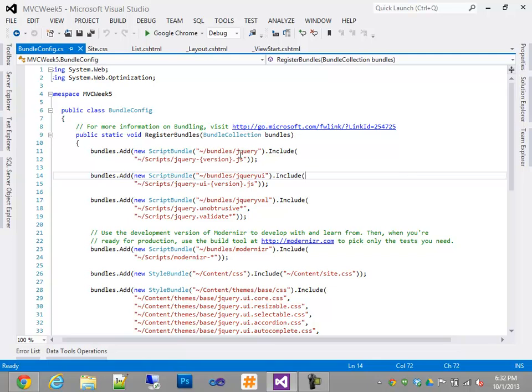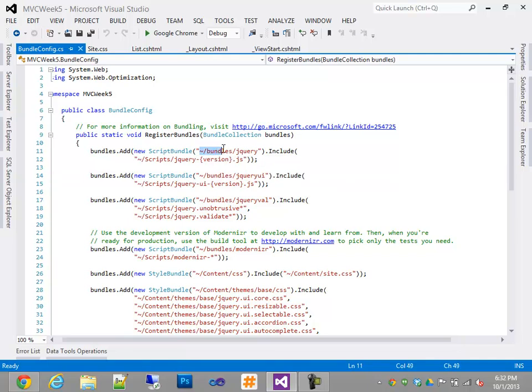So we have a bundle here that is our jQuery bundle, and it goes to the Scripts folder, jQuery, and then it actually does this dynamic resolution for this curly brackets version. So it tries to find a file that is jquery- and then some type of version number. So it's trying to look for that pattern. If we wanted to include jQuery UI, we would then include the bundles/jqueryui.